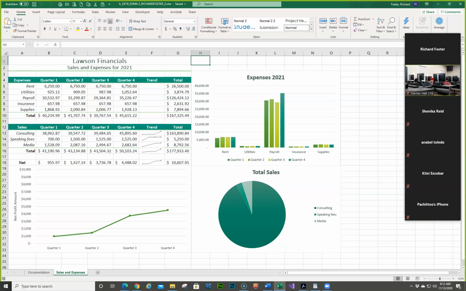So here is B5 to E5, and this looks like something I've already done. So let me go back to this expenses, because I have it, B5, so apparently maybe not. Okay, I have not.